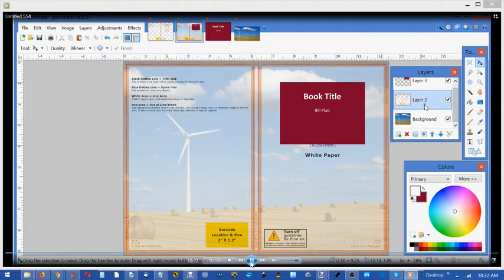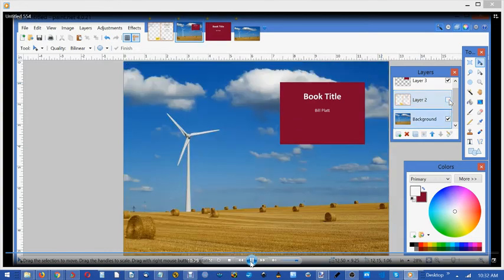And the layer 2 is highlighted, and I got this check right here. And I can just turn that puppy off. And now I've got a proper book cover with a proper book title on it, and everything is perfectly oriented for me to save this as a JPEG and upload it to Createspace when I'm ready to publish.